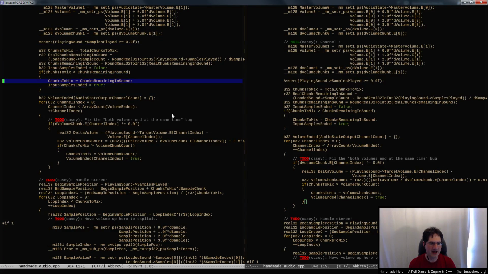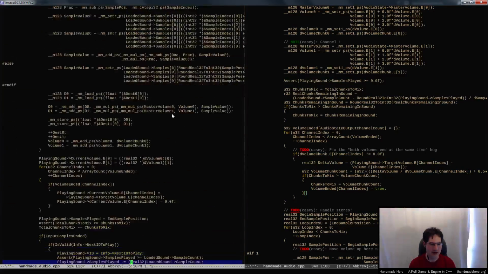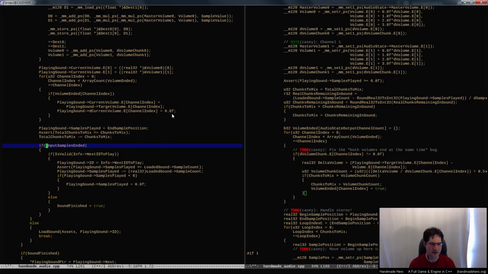Since we're not modifying the chunks remaining in sound when we do chunks to mix and that pulls through here, what we could do is, instead of testing input samples ended, just say that if these 2 things are equal at the end, then we know that it actually ended, right? We could just make that be the definition of input samples ended, if those 2 things were equal.